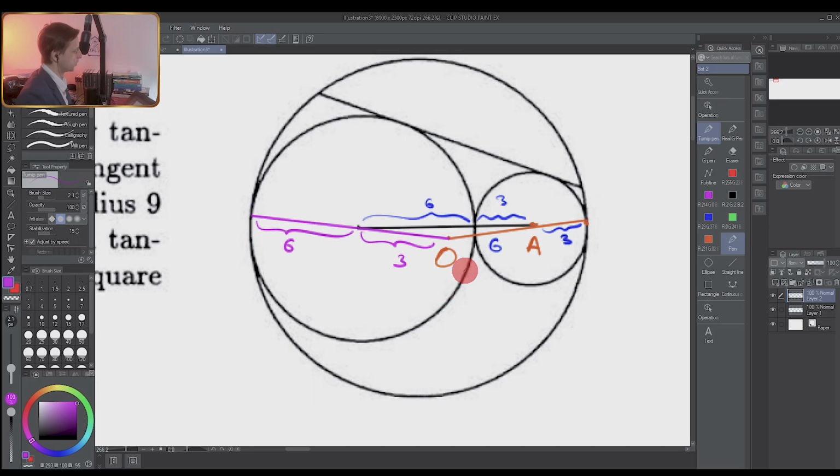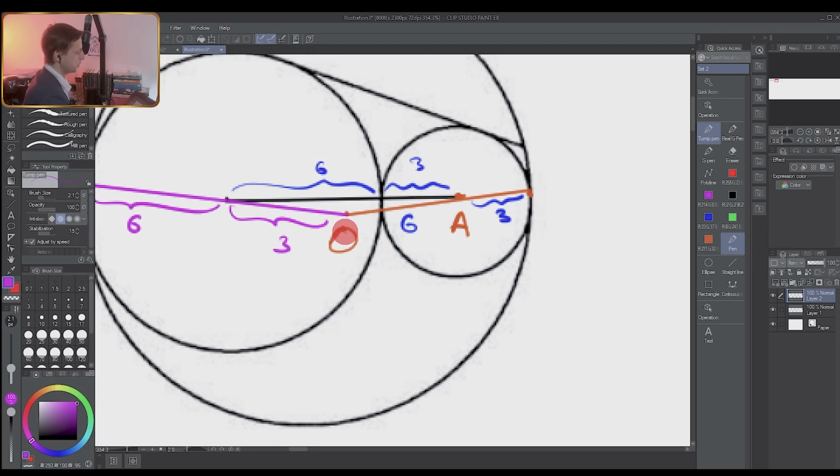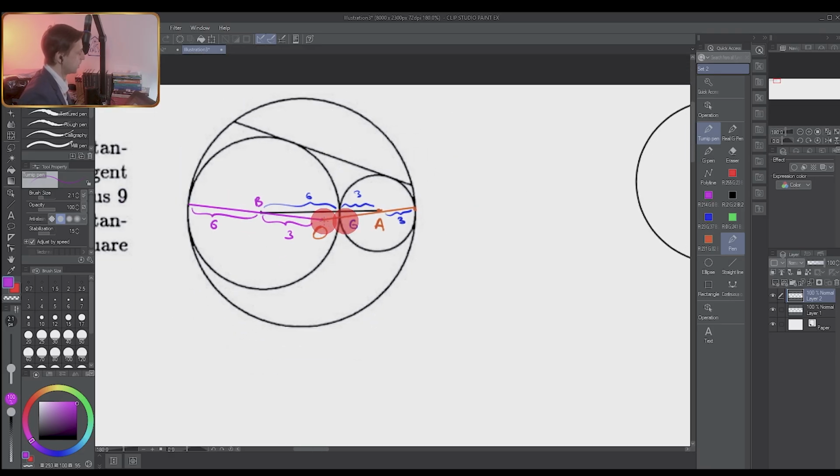And if you look at this picture, when you marked all the centers of your circles, for example A, O and B, you will immediately see that here we have a problem. And the problem is the next one. In this triangle BOA, this is 3, 6 and this is 9. It means that the sum of two sides, BO and OA, is equal to another side BA.